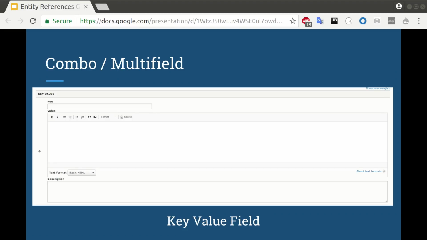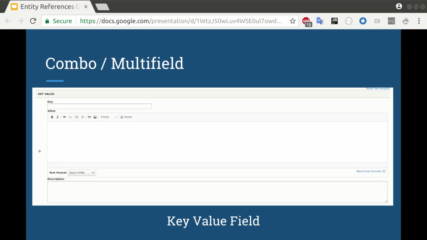The fun thing about this is when we were going through site architecture, we would notice that there were combo fields where we just needed a key value store. And so why create a field collection or a paragraph for that? There's actually a module that'll do that. And it's pretty basic. It only allows you to do two values, key value. And it can do a text field or a text area. It'd be cool if there was the ability to do select and option boxes, and maybe there's something in the issue queue to do it.